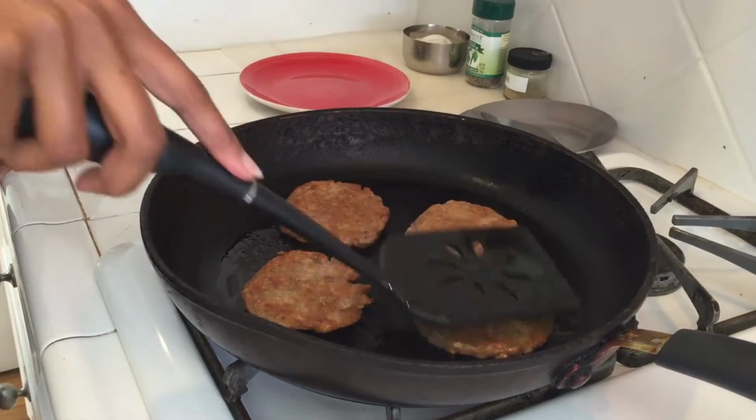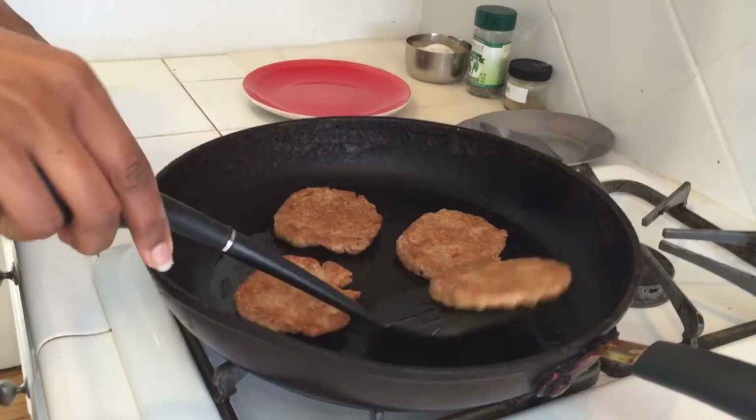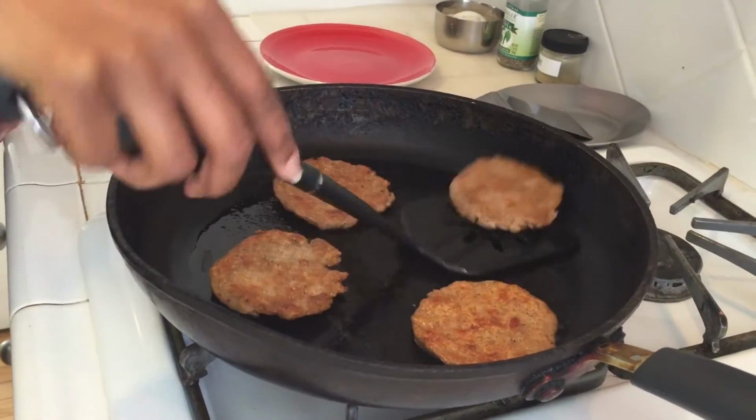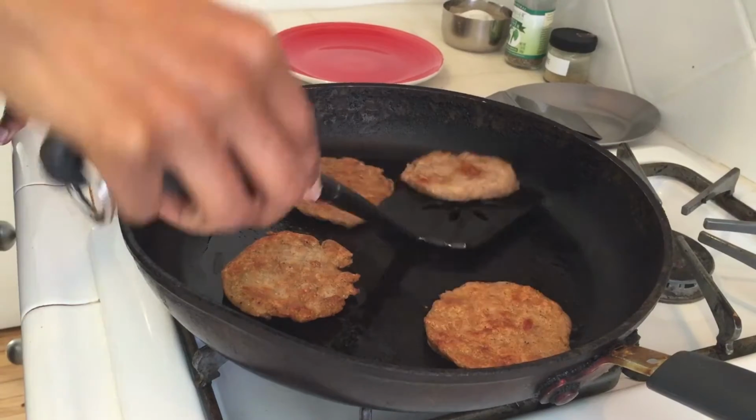All right, let's check on our Gimme Lean. We spent a couple minutes on that side. Let's take a look. That's nice. This one can be a little browner.